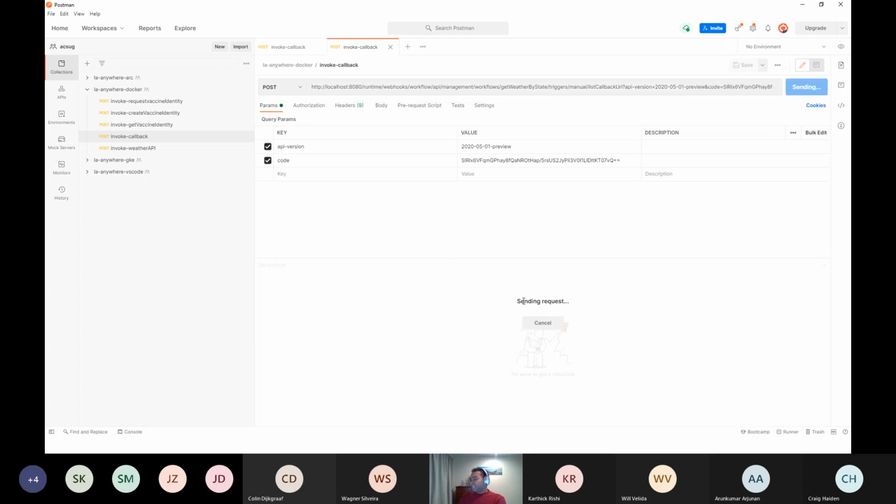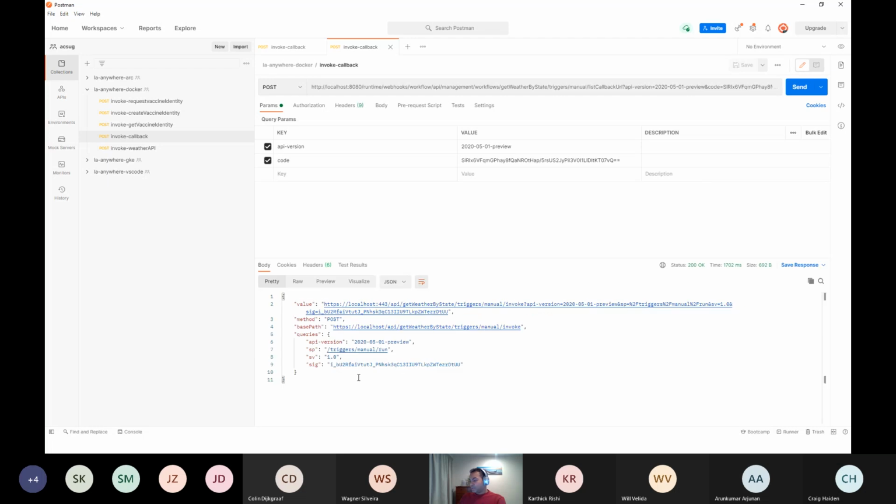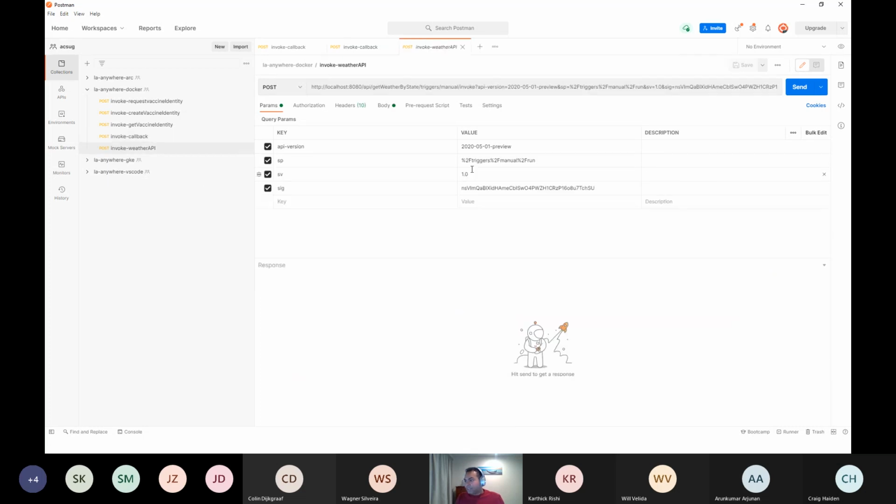If you send it, it gives you a response with a secret in it. This is the whole URL if you want to call the logic app directly. But since you're running locally, it is not running on HTTPS, and it's not running on 443. So what I do is keep the same structure here, and change the signature to the new signature.